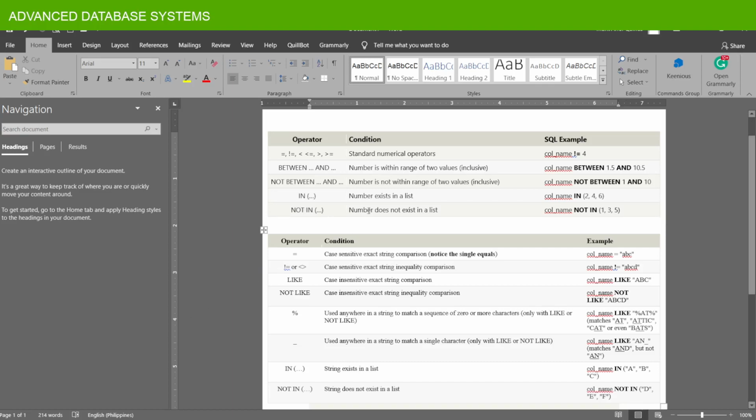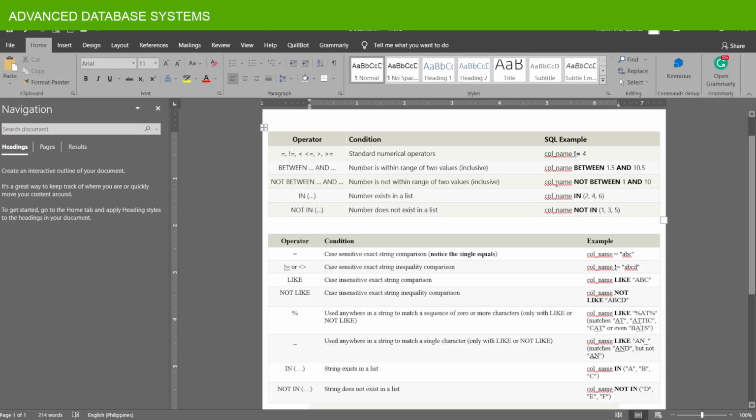Okay? At ganun din naman dito sa not between. Kapag hindi siya or outside siya sa 1 to 10, true yon. Pero kapag, let's say, for example, the column name has a value of 9. So, is it not between 1 and 9? Ay, 1 and 10, I should say.